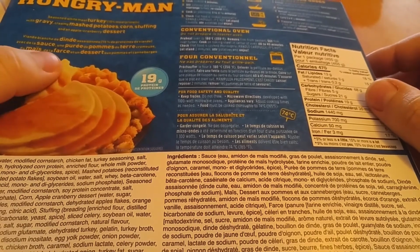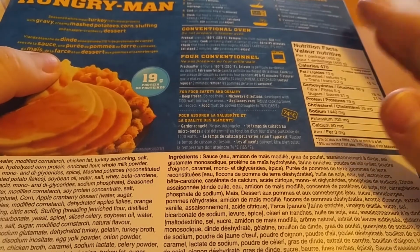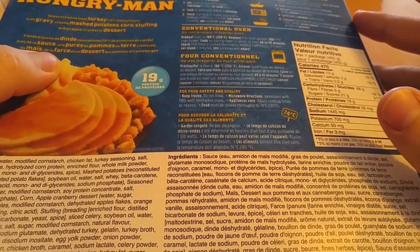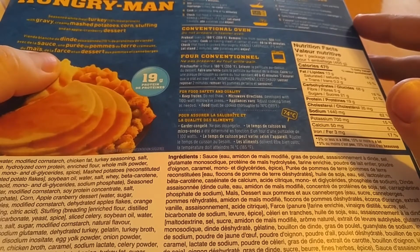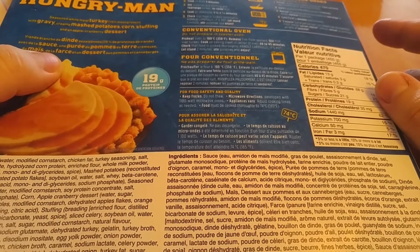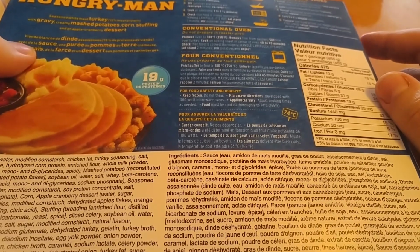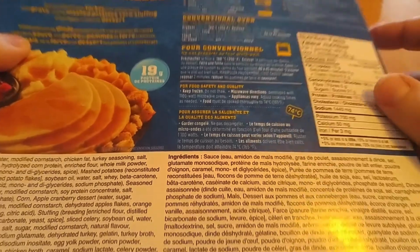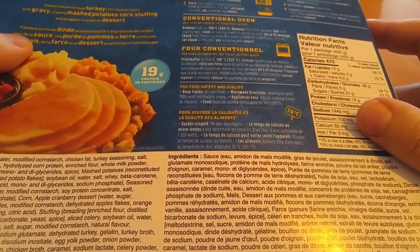Interesting. So these instructions are always for either 1,000 watt microwaves or even 1,100 watt microwaves. My microwave is 800 watts. So that means this will probably take 12 minutes to cook. I was almost better off putting it in the oven. Granted, that's 40 minutes, but okay.